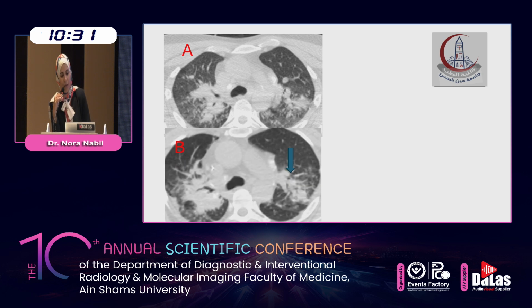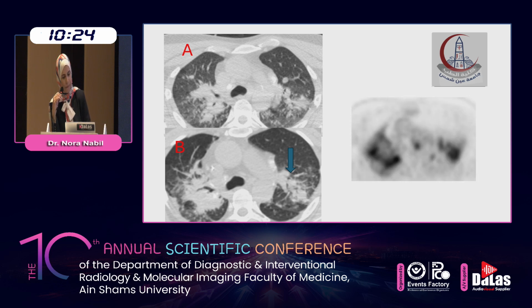As you can see here, cardiopulmonary sarcoidosis diagnosed at lung biopsy in a 48-year-old man. A CT image and B follow-up CT image obtained. As regards the radiological findings, there is a stationary appearance of the lung involvement, bilateral hilar lymph nodes, and interstitial thickening. But in the MIP here, as you can see, there is active inflammation with increased FDG avidity. This finding promoted additional treatment. This means that it is an active disease. If we give treatment and follow up, we can see a decrease in this avidity.